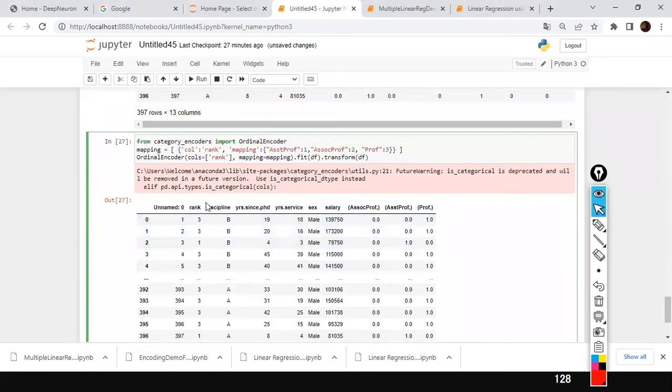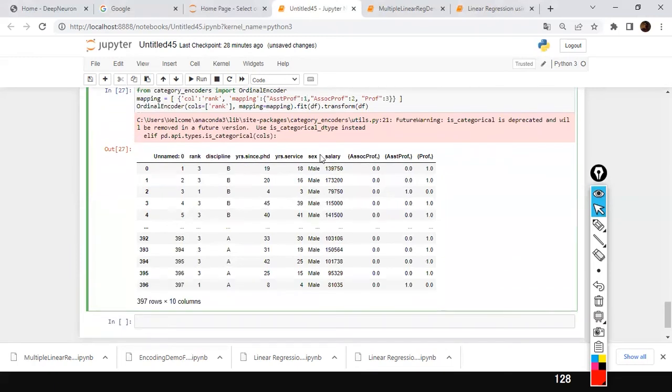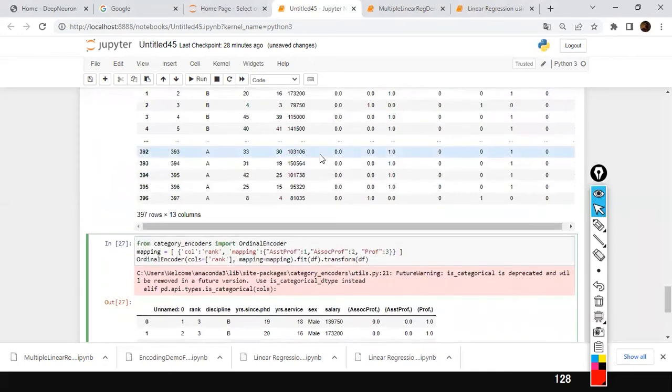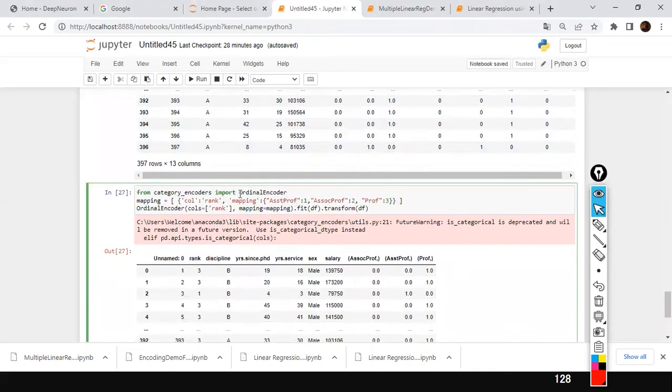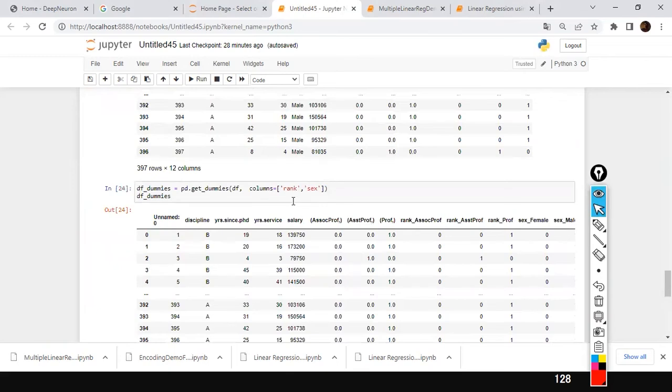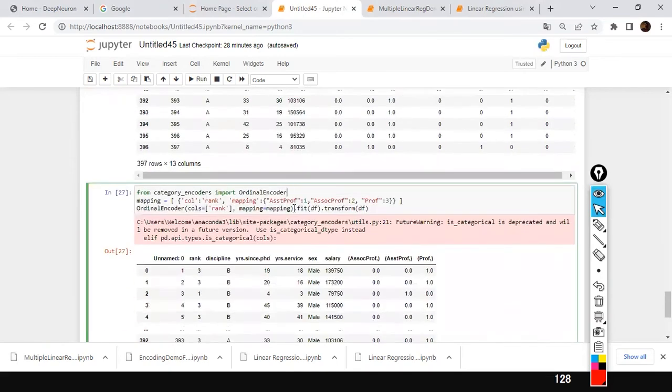Very good, right? For the ordinal encoder, it is doing a good job in terms of mapping or encoding the 1, 2, 3. So now we understood how to perform one-hot encoding and how to perform ordinal encoding. In the case of an ordinal variable, not a nominal variable, you need to use the ordinal encoder. In the case of a nominal type of variable like gender, in those kinds of situations, you can use the one-hot encoder. For example, in the case of gender, you can simply specify 0 or 1. Fine, so you can use it.